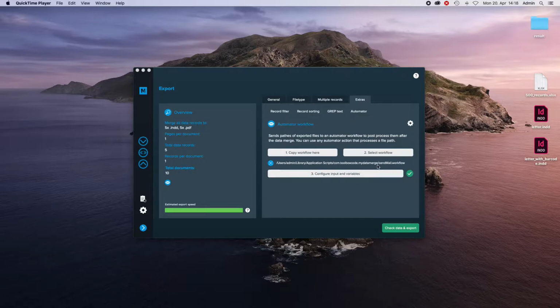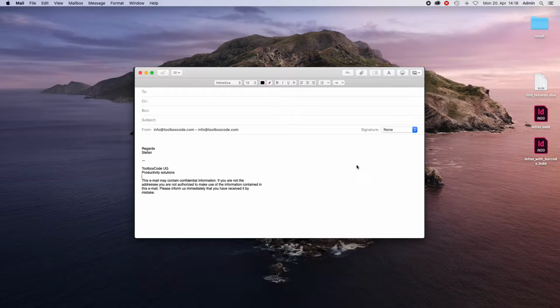First of all, you need your MyDataMerge project, and we already added some workflow here. And usually MyDataMerge submits the file path of the generated file automatically to the selected workflow. But what if you have some more complex workflows that need more information than just the file path? Imagine you have an Automator workflow that should create an email, attach the file and send it to a custom email address from your database.